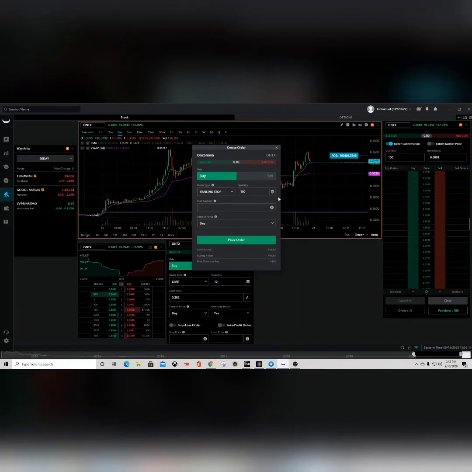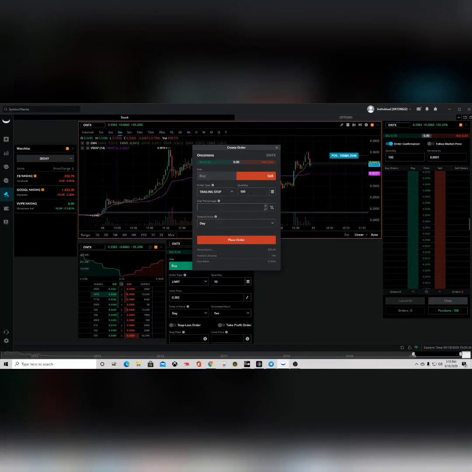A lot of people, and this comes in handy especially if you took some profits. Let's assume that we did take some profits, and let's say you want to use percentage. Right here you can click dollar amount or percentage. Trailing stop, sell. Always make sure you click sell.